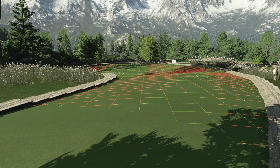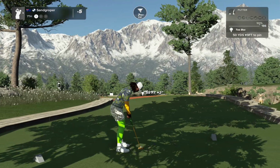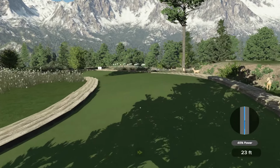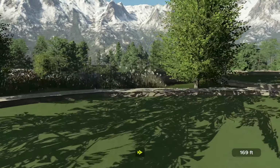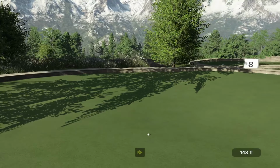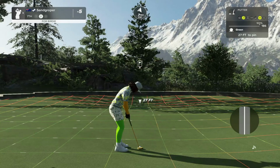And we're going to be careful not to go too far the other way. So I think it's about there. No, it's a bit higher. And, oh, too early. Huh, weird. Too early. And donk. Oh. The ball always has some weird spin on it. Oh, rejected. Away from the hole. 27 feet from the cup.